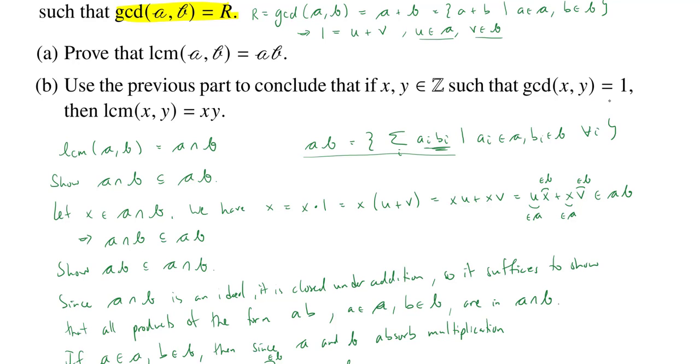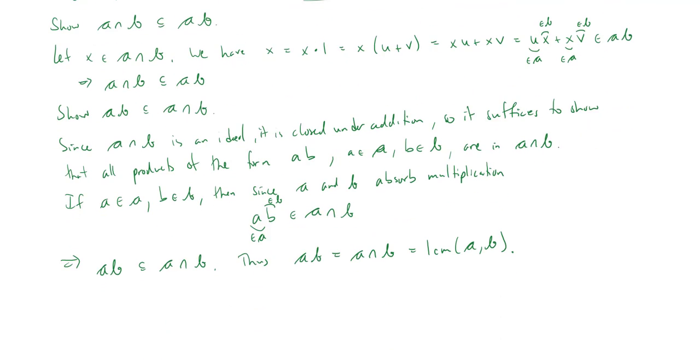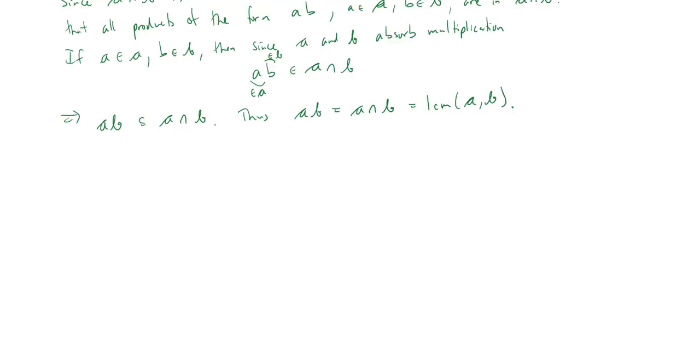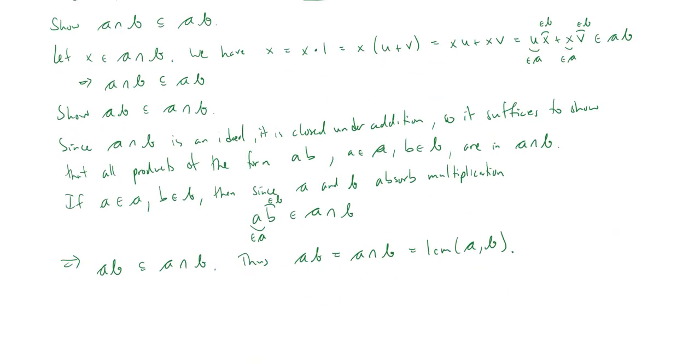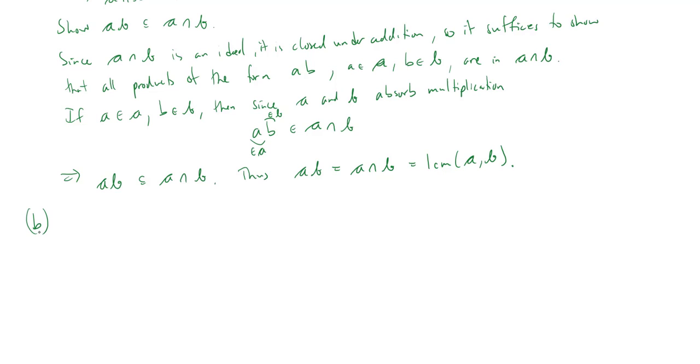if the GCD of x and y is 1, then what does that tell us about the ideals generated by x and y? Well, we know that 1 is going to be in the ideal generated by x plus the ideal generated by y. Why? Well, Bézout's lemma, right? Here, maybe we should write all this down. So this will be part, do we call it B? Okay, we'll call this part B here. So we have that the GCD of x and y is equal to 1.